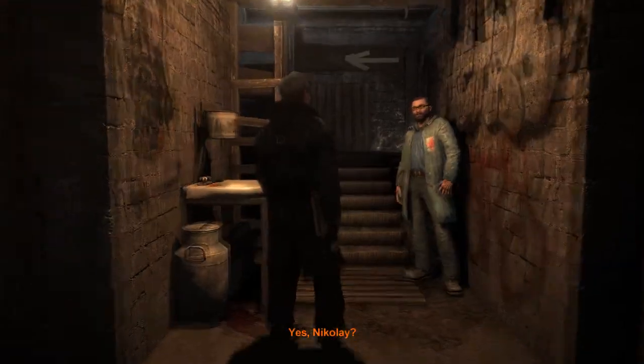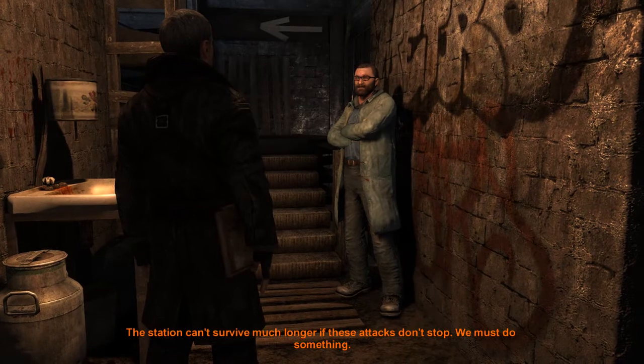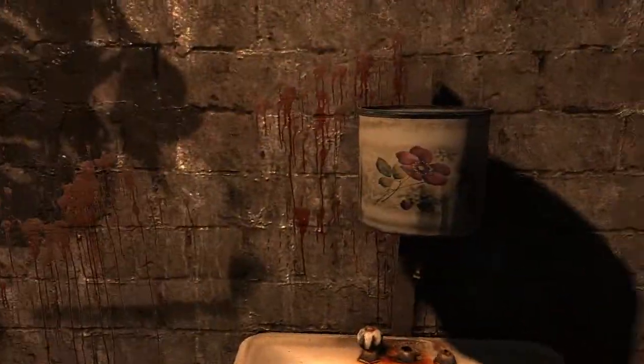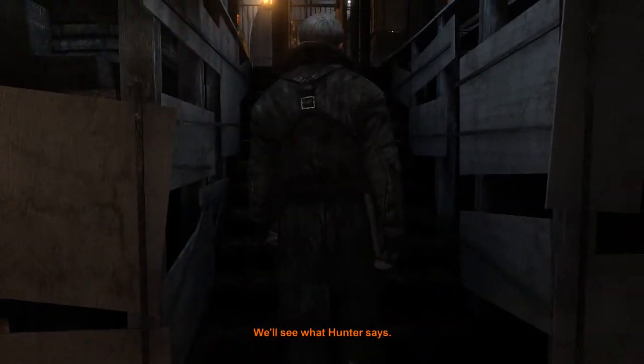What's up, Alex? Yes, Nikolai? The station can't survive much longer if these attacks don't stop. We must do something. What more can we do? The Dark Ones will kill us all. We'll see what Hunter says.